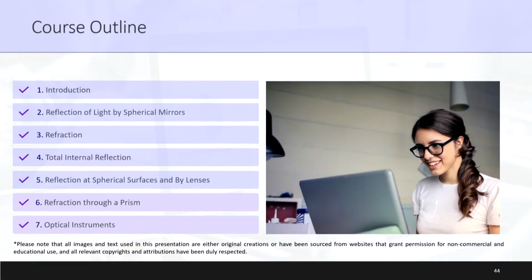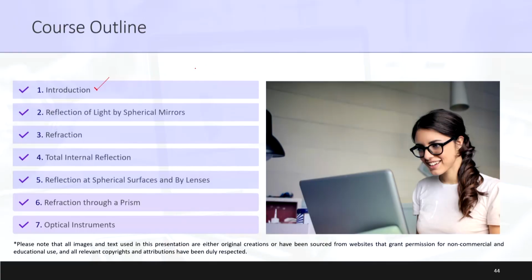Okay. So, for right now a course outline for you. We started with the introduction in which we understood the concepts of ray optics, that is, first of all we are understanding this lecture as a discrete particle theory only, and a ray of light has basically two things. The first is that light has a speed of 3 into 10 to the power 8 meter per second, and second is that light always travels in a straight line.